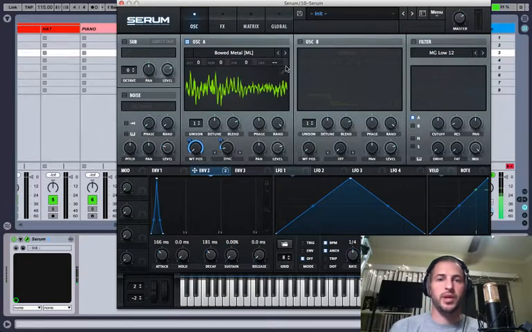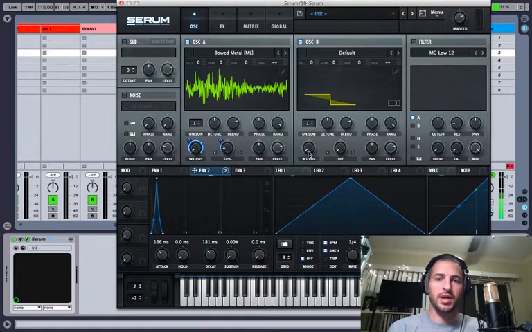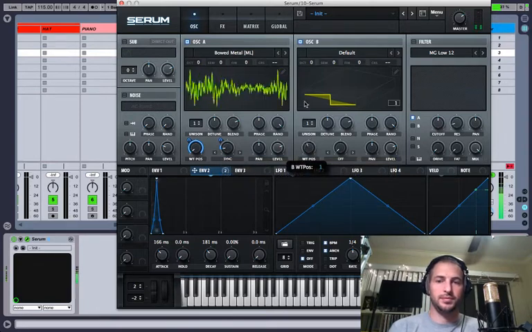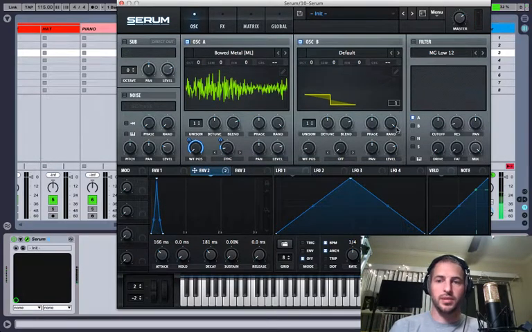That's kind of what I've been playing with, the wavetable positions and getting these springy sounds with the plucks. Then you can add another oscillator and we can get some different sounds going on with that.